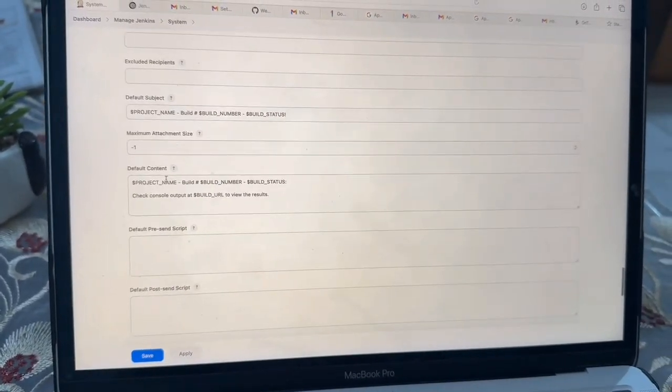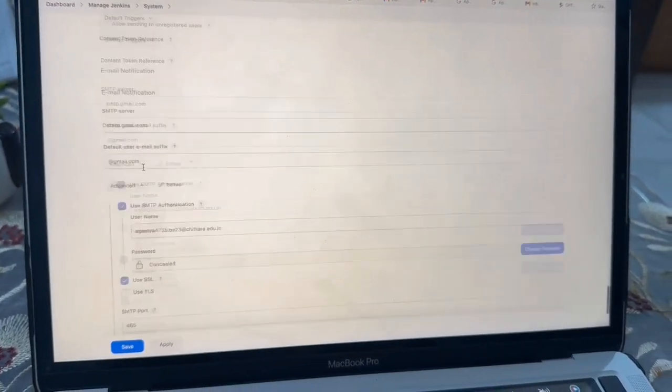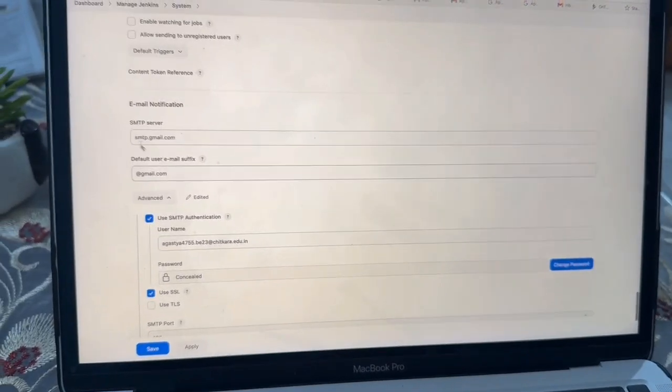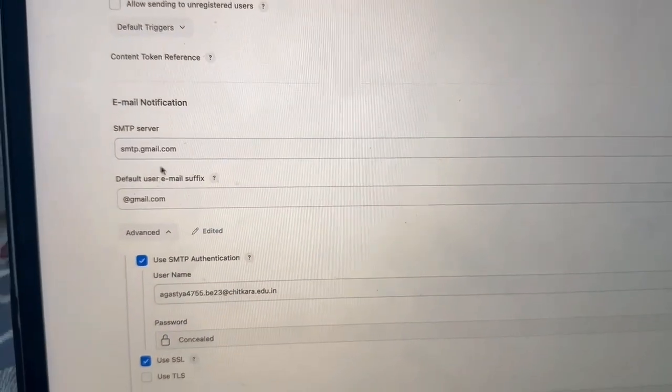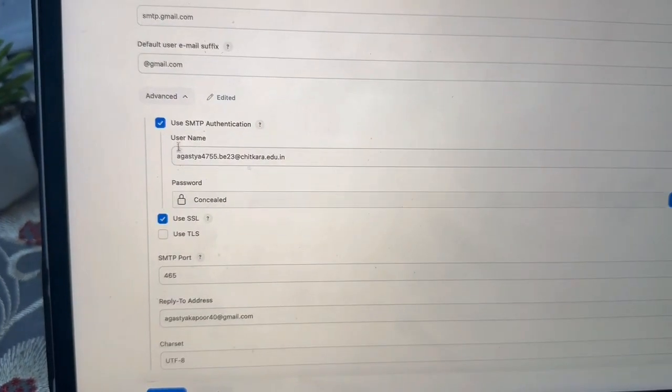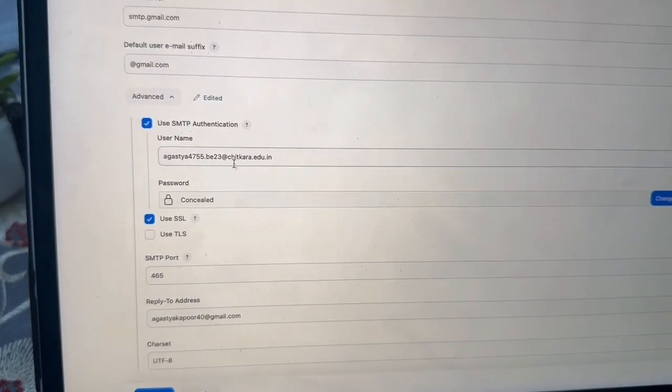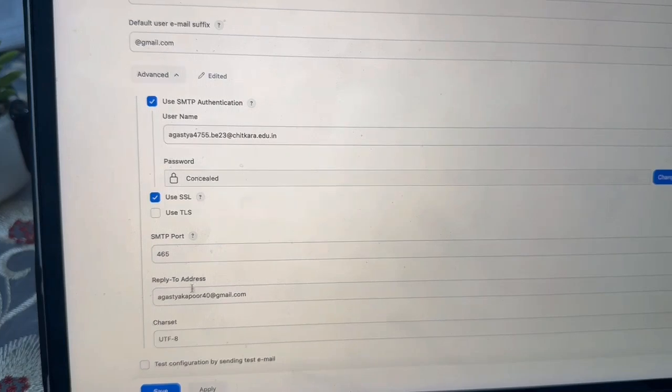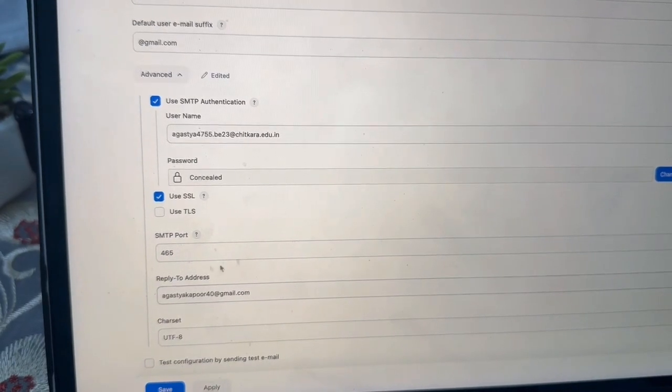And in here, this is my system configuration settings, and I'll be showing the changes that I have made in order to push the email from one account to another. I have used the SMTP server as the default, and I have used @gmail.com. This is the mail from which I am sending, and this is the mail in which I am receiving.